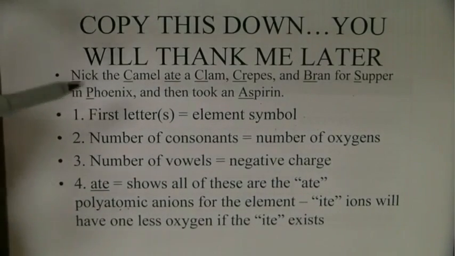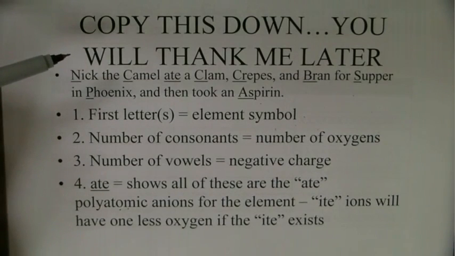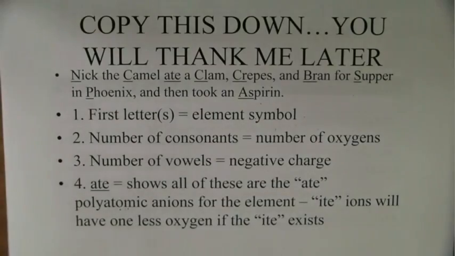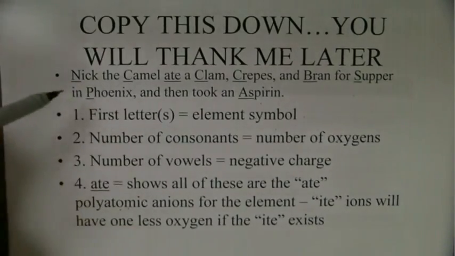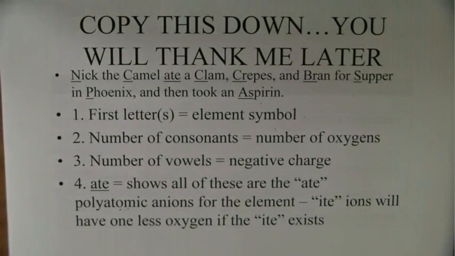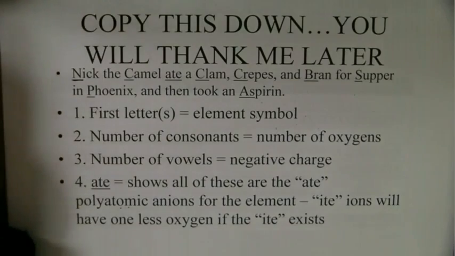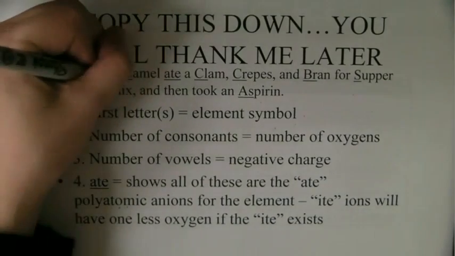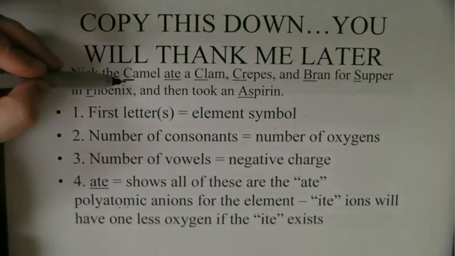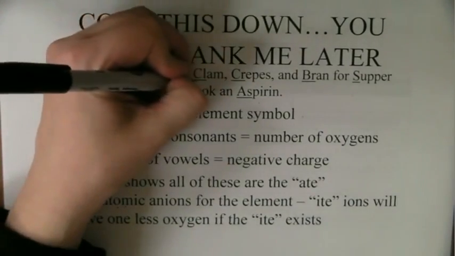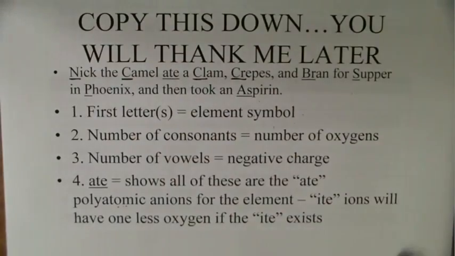So we have this ridiculous sentence about Nick the camel. And in all reality, Nick the camel doesn't matter even one tiny little bit. It doesn't matter that it's about a camel named Nick. What you care about are those words that are capitalized and have the first letter or 2 letters underlined. So notice, in Nick, it's the N. In camel, it's the C. In clam, it is the CL. In crepes, it is the CR. And obviously, you can go on from there.